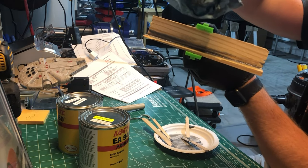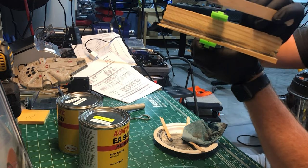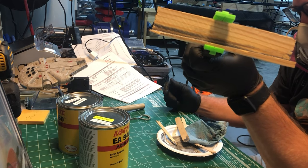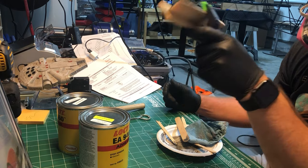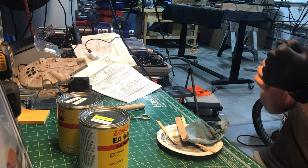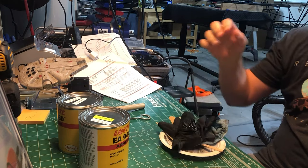It's got this silvery look to it. It's really kind of weird, a little shiny, sheen. I don't know, this is just not what I expected. I'm gonna leave that, what does it say, 8 hours or something like that? I'm gonna leave it overnight and I'll check it in the morning. And I'll be right back to you.